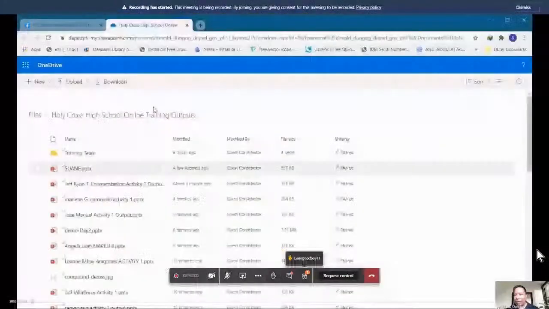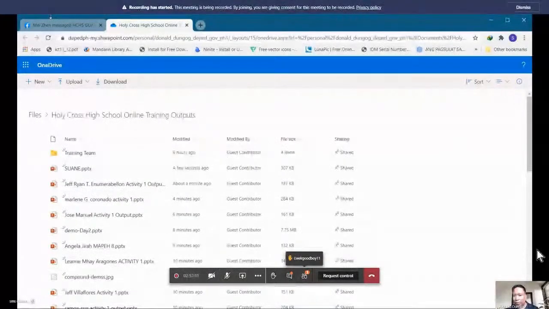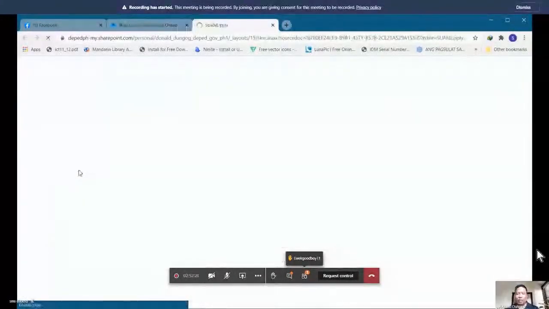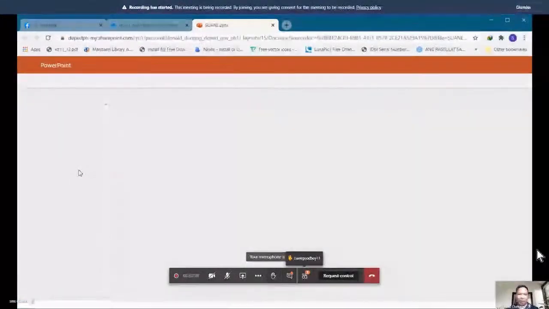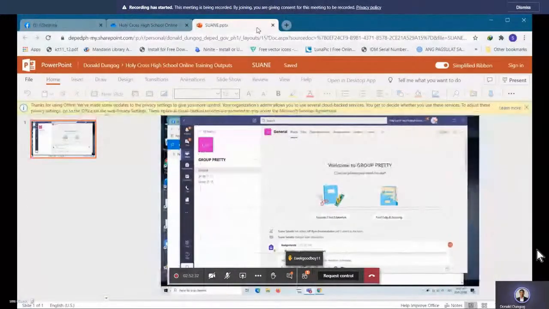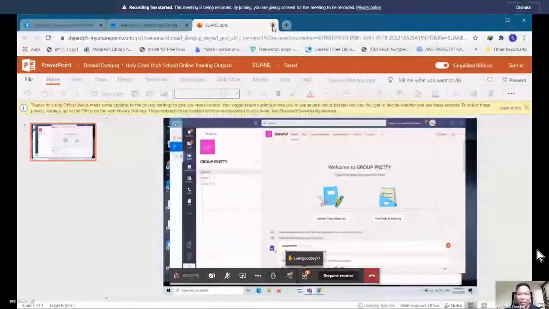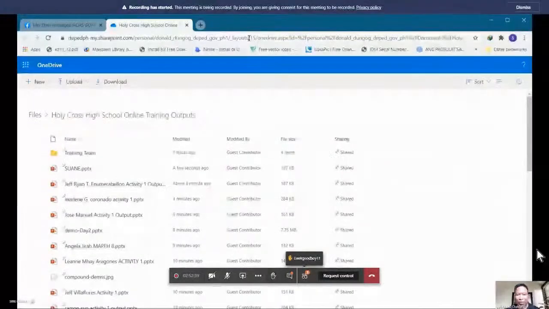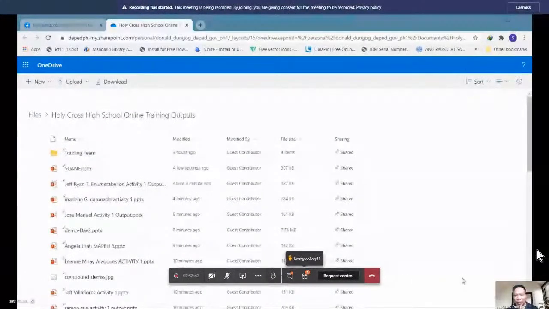I would like to answer the question of Sir Iwi Goodboy 11. Iwi Goodboy 11, your acknowledge po. Yes, somebody is sharing their screen. Group Pretty. Yes, welcome to Group Pretty. I like that group, ma'am. That is a pretty group. So parang hindi ako pwede dyan kasi hindi ako pretty. Yes, thank you very much, ma'am, for having your sample group. That is very good. Sir Iwi Goodboy 11, you have some questions po?